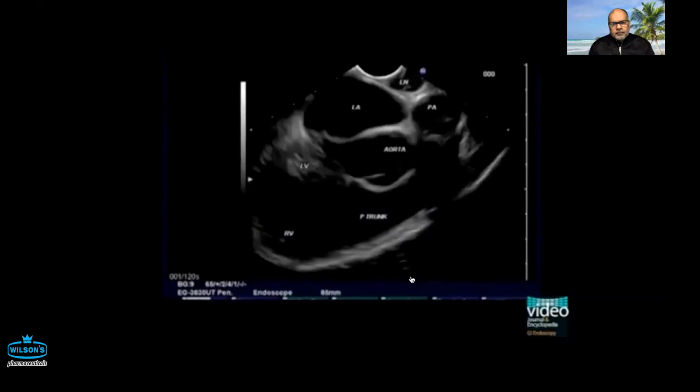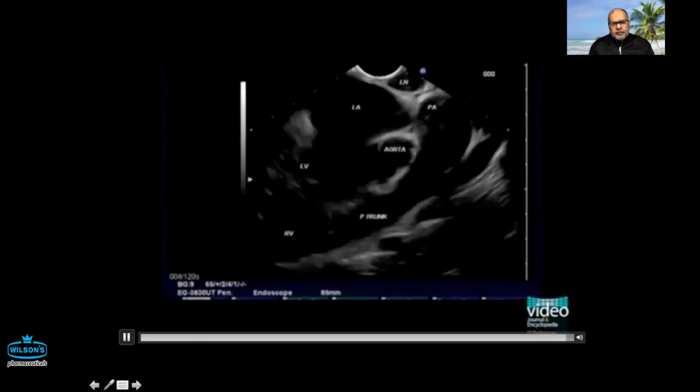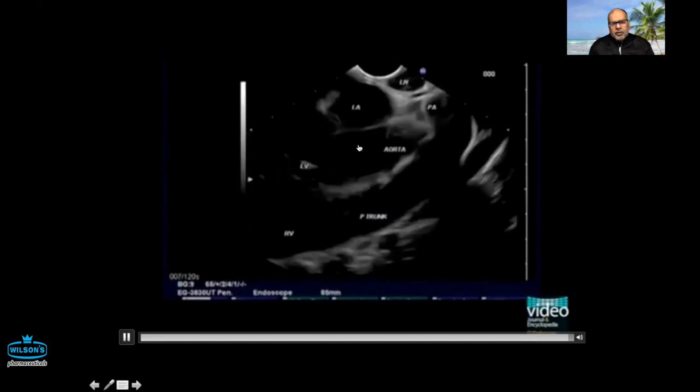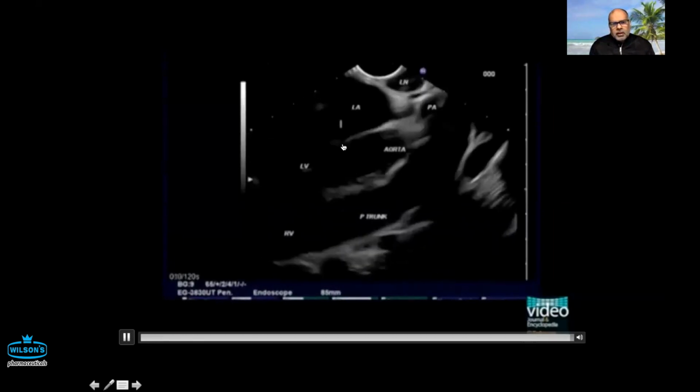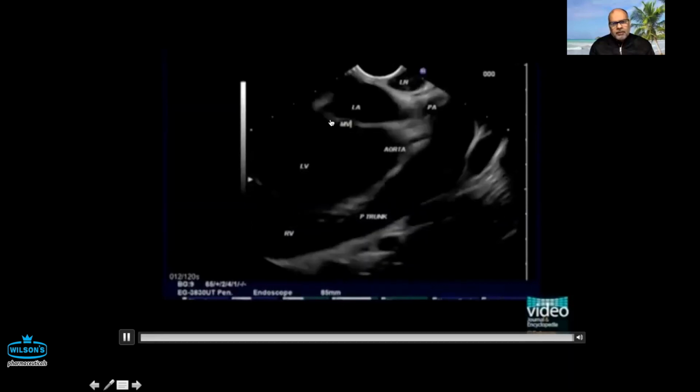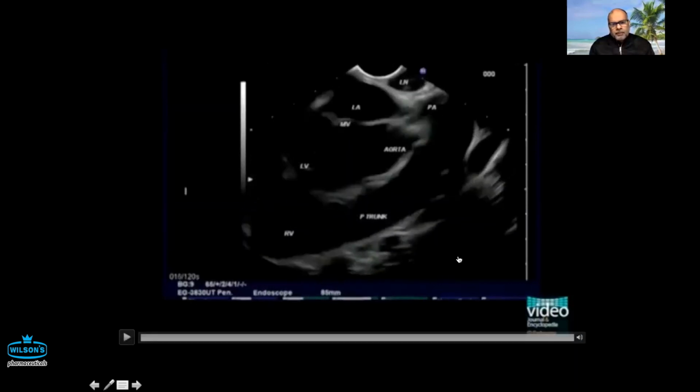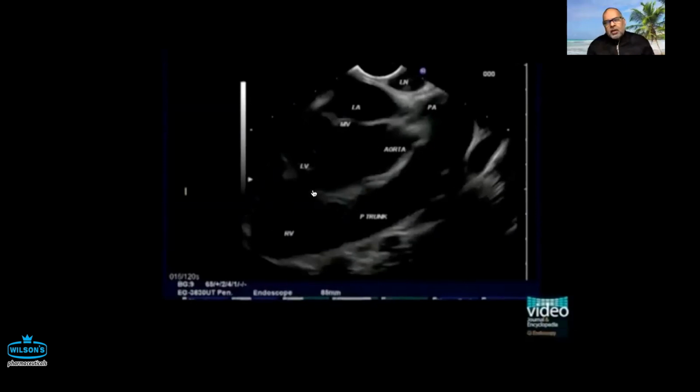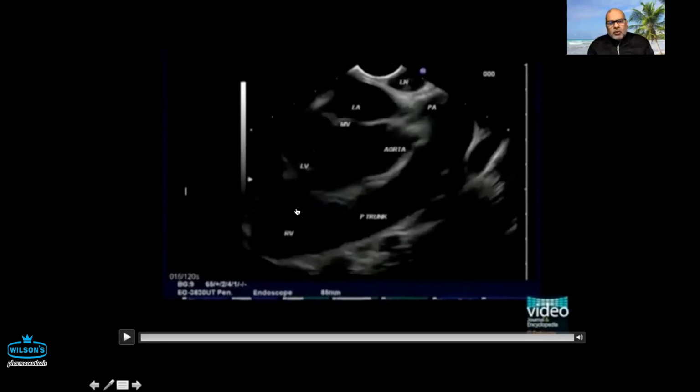The mitral valve is seen between the left atrium and left ventricle. This is the left ventricle, this is the left ventricular outflow tract, this is the aorta here. That's the left atrium, this is the mitral valve here. Okay, I think that's what the video shows. So this is the pulmonary trunk. If you rotate it anti-clockwise towards your right shoulder, this will go towards the right shoulder of the patient. So this will help you. This is the right ventricular outflow tract, and you can see this going there.